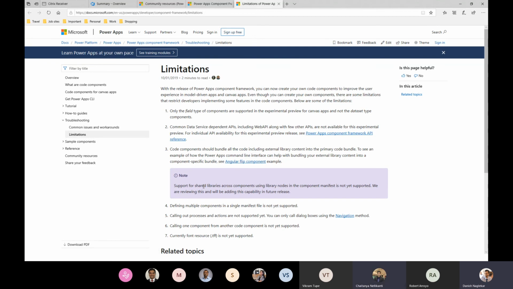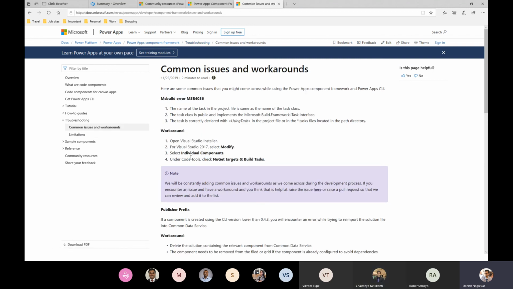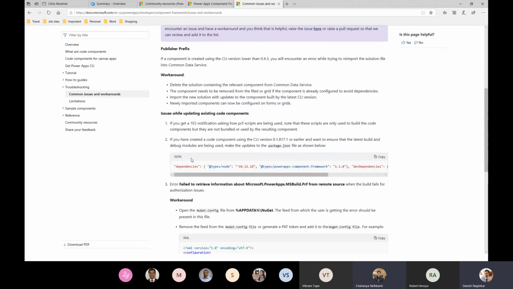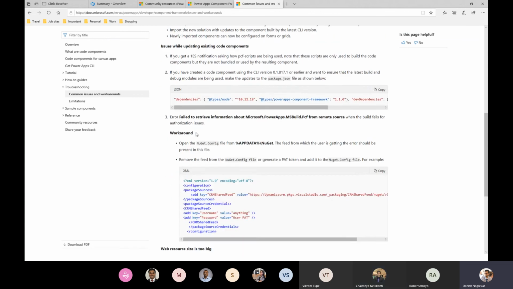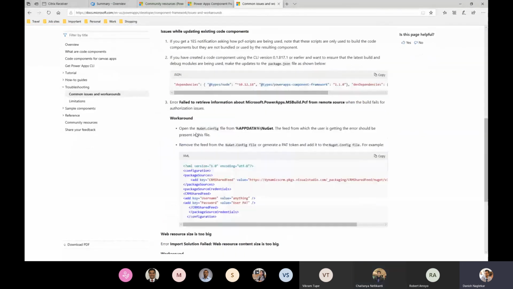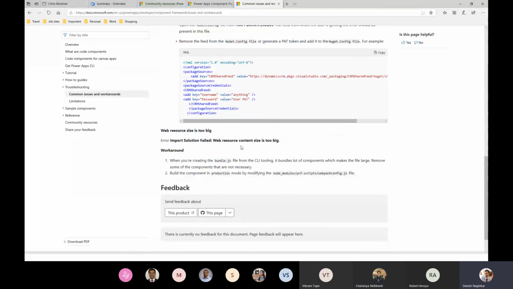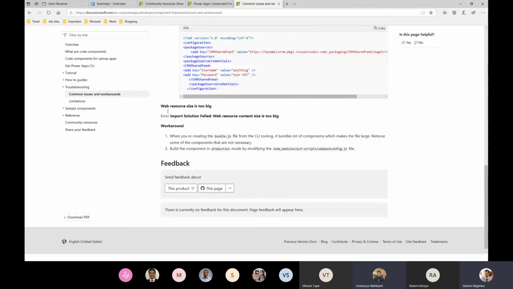Yeah, and then there are also common issues mentioned over here, and you can go and read about those as well. What are these common issues? Like web resource file is too big. What's the workaround? You would run into this pretty soon if you're using too many npm packages.